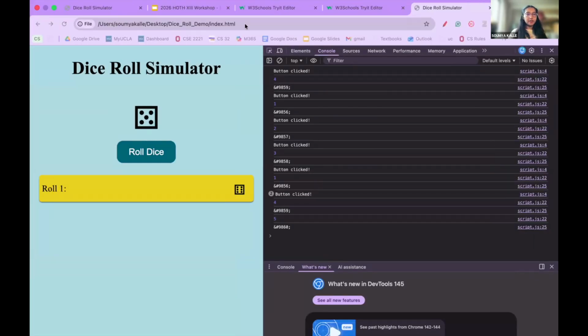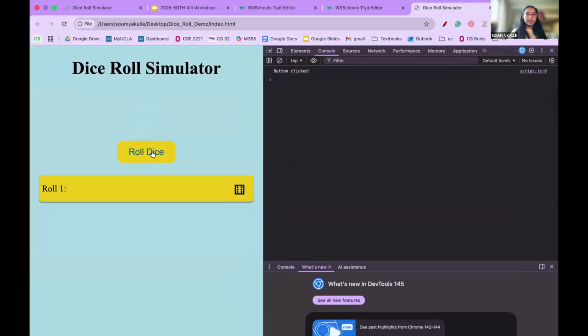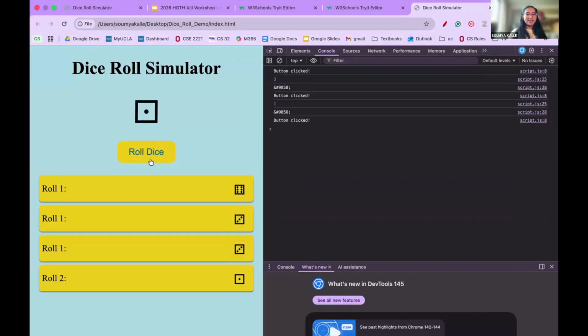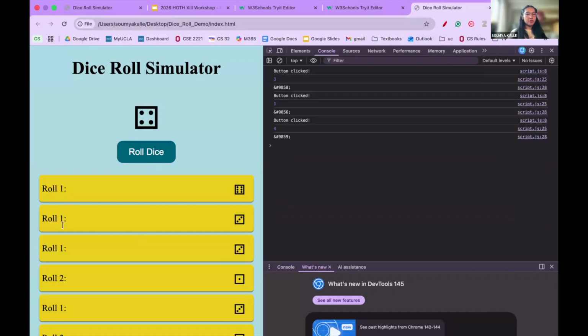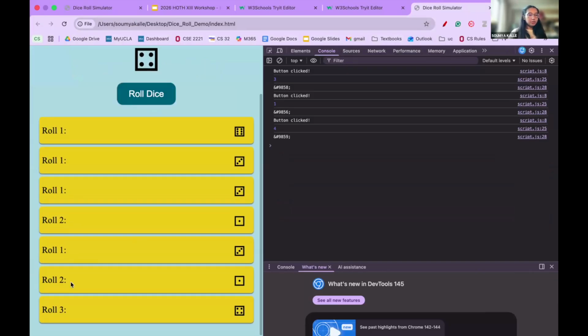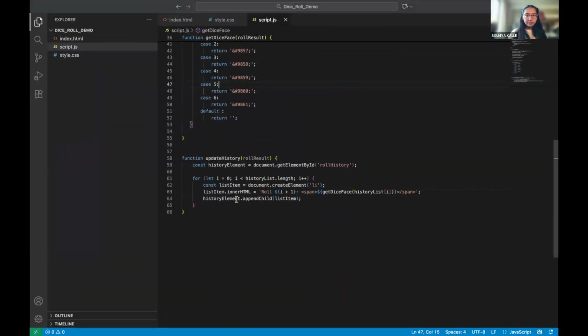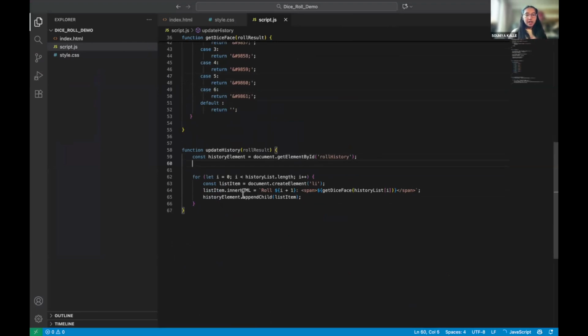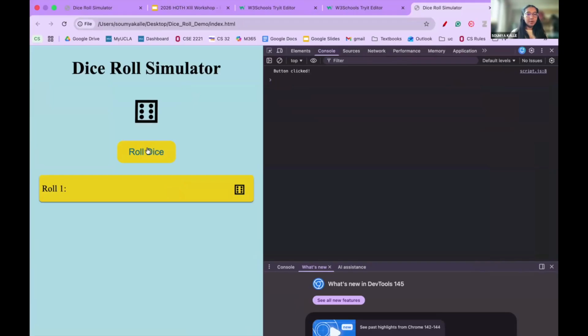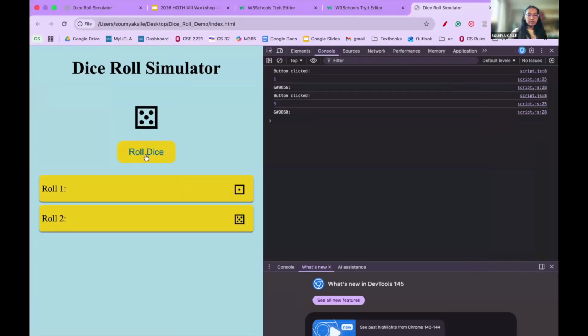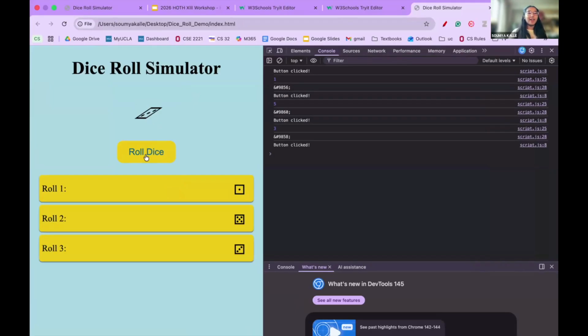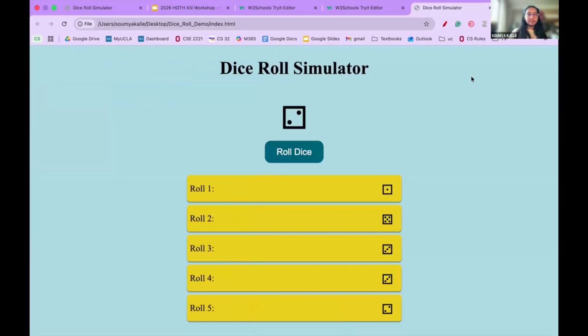So that should be good to go. We can check it over here. Oh, there we go. And actually what we want to do, I'm noticing we have multiple roll 1s and 2s. So let's go back to our history function. All right, let's update this so every time we have history, clear previous history. Let's see where we're at now. Roll 2. Taking a minute. Okay, now it works. Looks like it's a little slower.